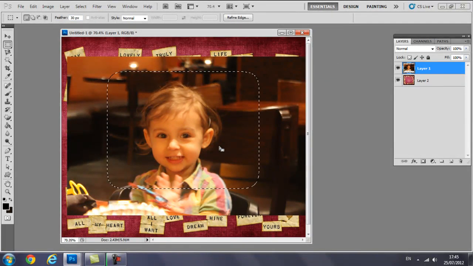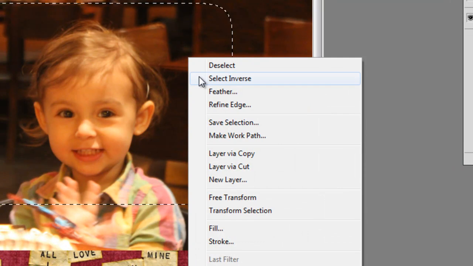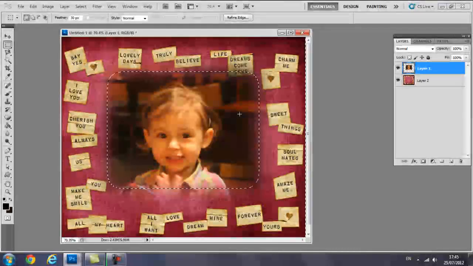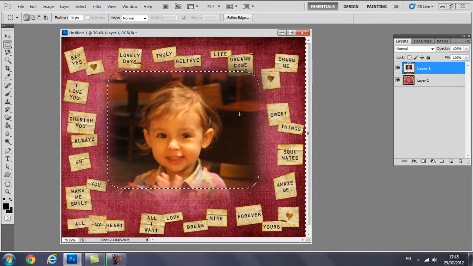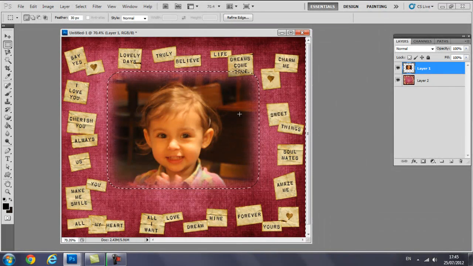After you make this selection, and this is important, you need to make sure the layer consisting of your foreground image is highlighted. As you can see here, it's highlighted. So right click inside the selection, hit select inverse, and then hit the delete key on your keyboard. Can you see the effect? It's quite nice. If you keep hitting the delete key, you'll get further fade outs. And the higher the feather value, the stronger the fade out effect.